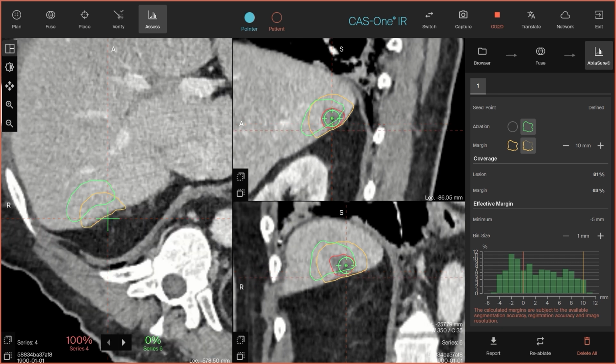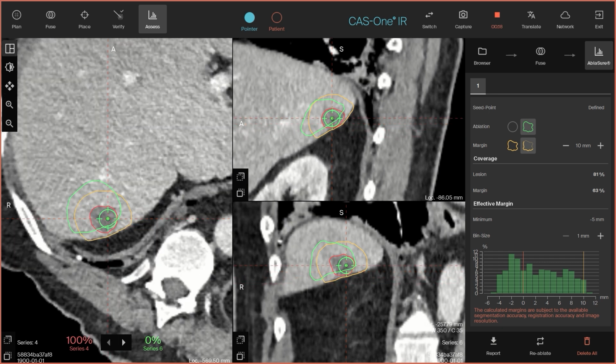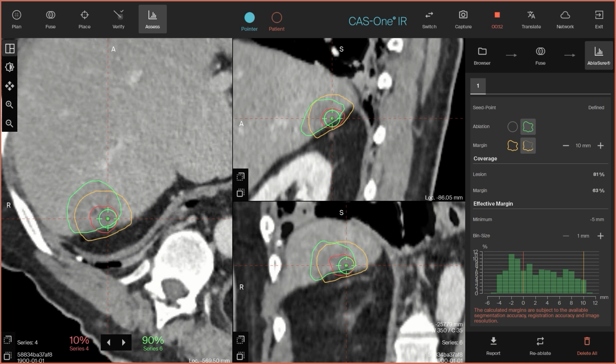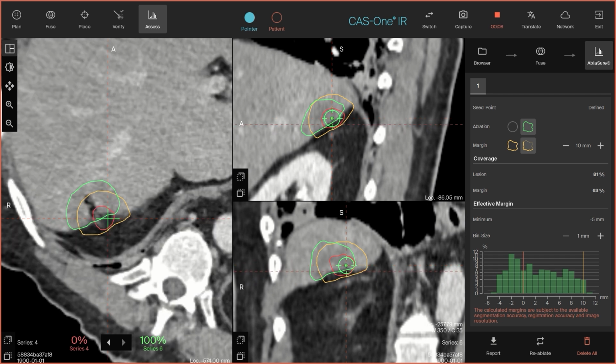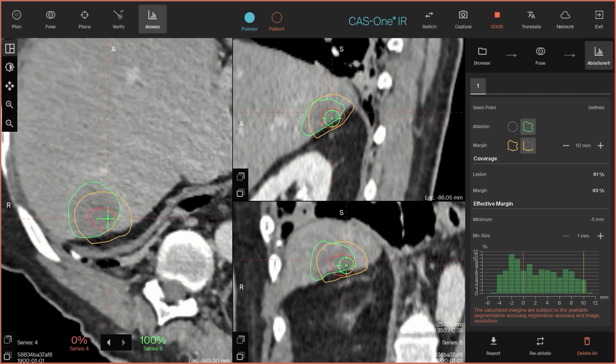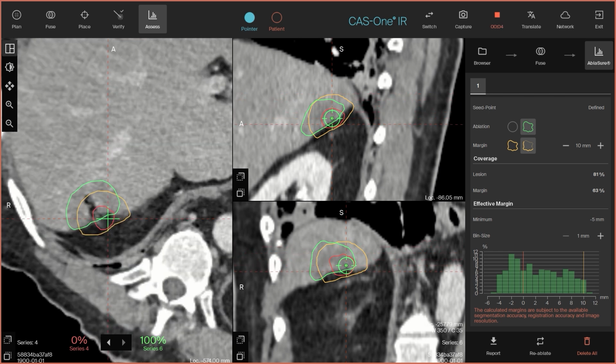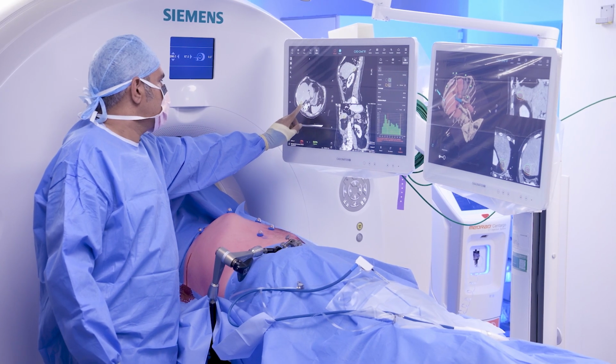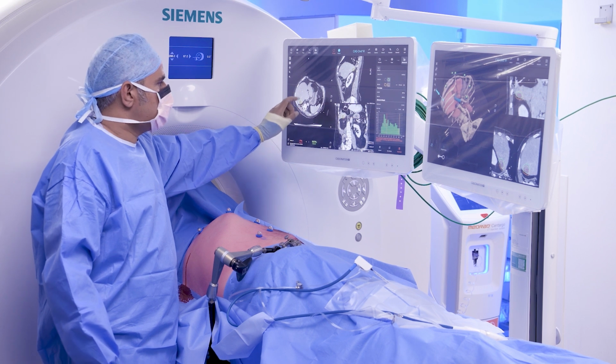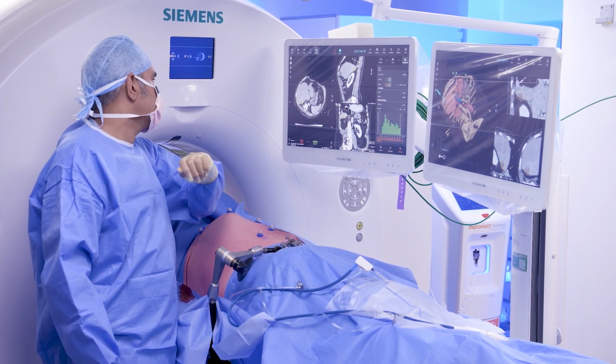When we look at the original scan, we can see that the safety margin, the smart margin, has gone right up to the edge of the liver as we'd expect it to. And when we look at the post-ablation scan, we can once again see that the ablation margin has also gone right up to the liver, but it doesn't quite overlap the yellow safety margin, and that is to do with motion in between those two scans.